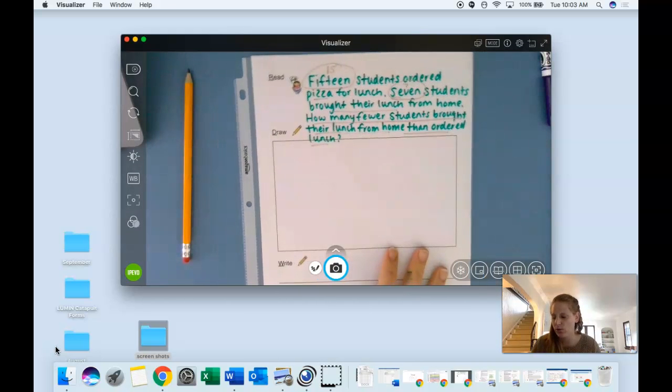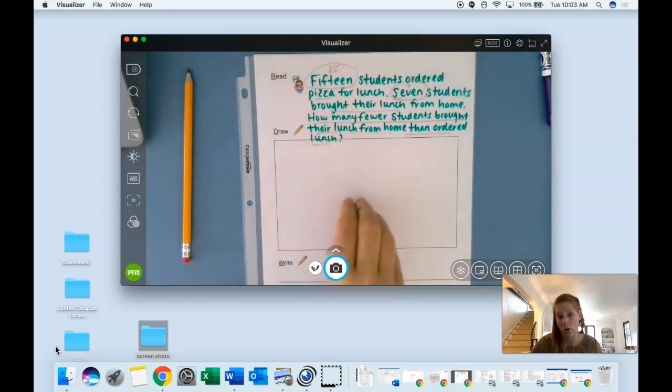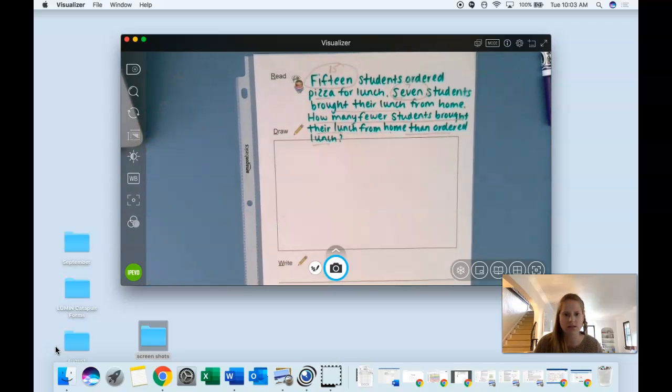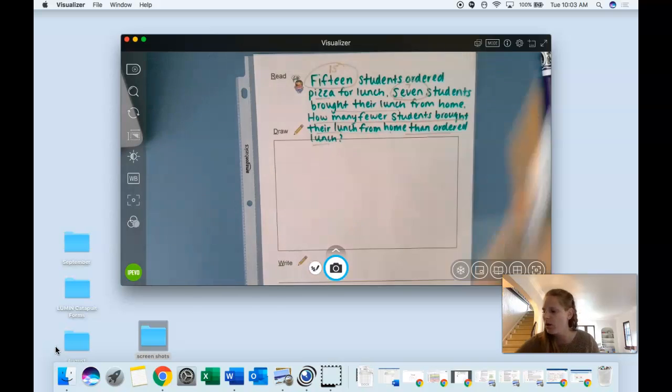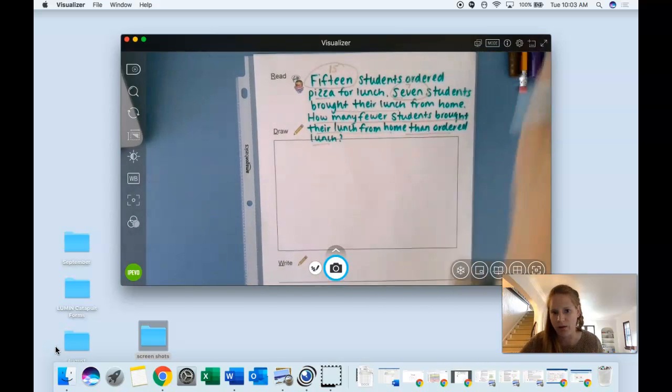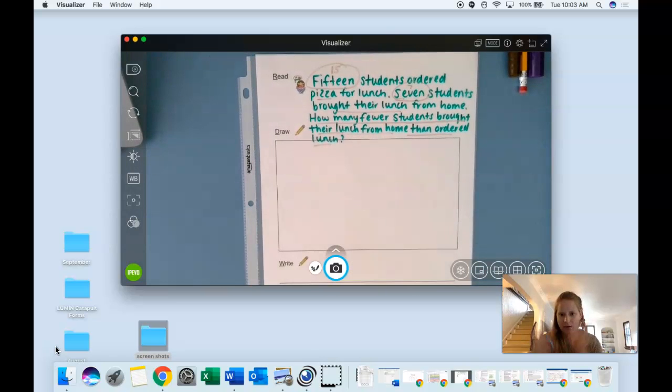So eventually, Amy, you'll want kids to be drawing on their own at this point, but right now you can continue to do what you've been doing, which is model kind of the drawing process for them. And so I'm going to show you using the strategy you used today, what that might look like. Very similar to what you did. I'm just going to add in a layer of a tape diagram so you can see the visual of comparing, which is going to be important in this problem for kiddos.